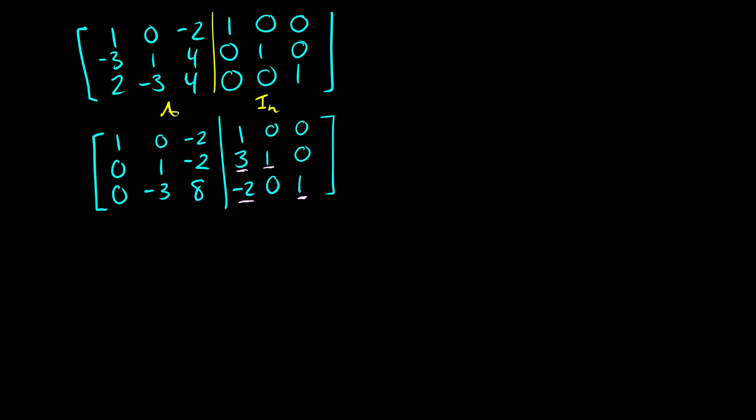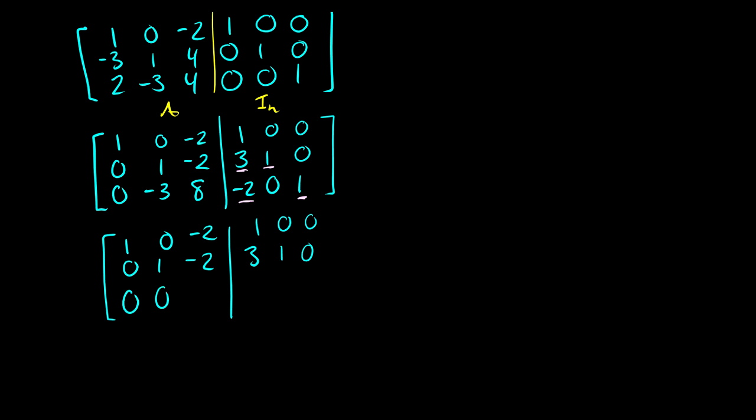Now we need to work on the second column. So 1, 0, negative 2, this still looks good here. We can keep that the same. 0, 1, negative 2, the second row looks good. We can keep that the same. And now we want to add 3 of the second row to the third row. So we have 0, 0, we're adding negative 6, so we get 2. Then we're adding 3 times the second row, so negative 2 plus 9 is 7. We get a 3 there, and we get a 1.